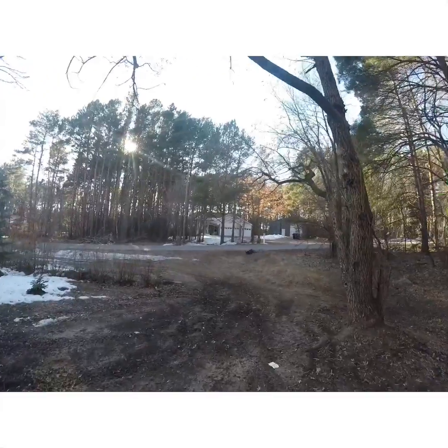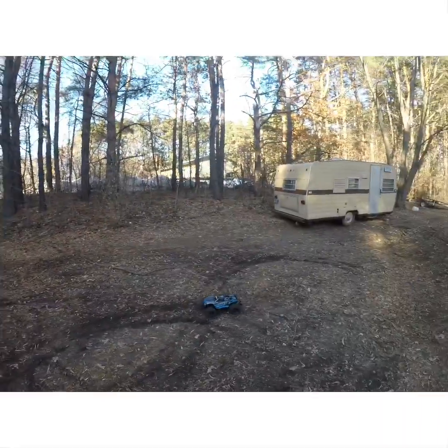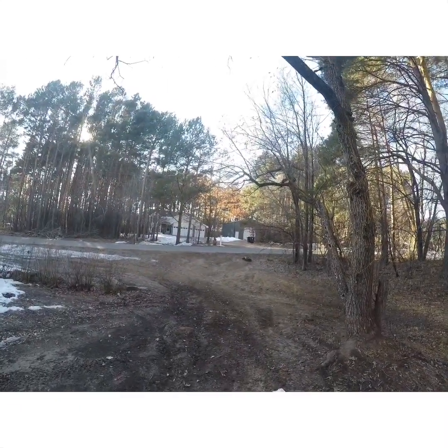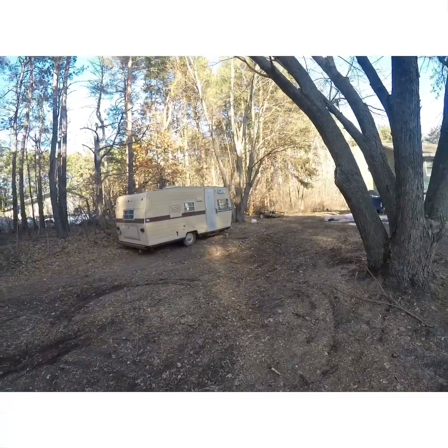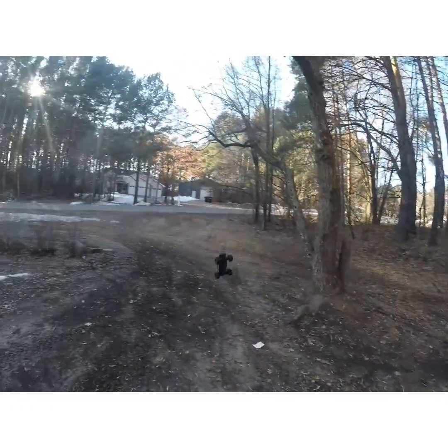Seen Proline just release new tires for these, so if I go through another tire, I probably will end up doing that. I noticed the steering servo on this thing isn't as quick as I'd like it to be though, so I might switch that out too. I might actually be doing that with all my vehicles, to the servo I usually use from Amazon.